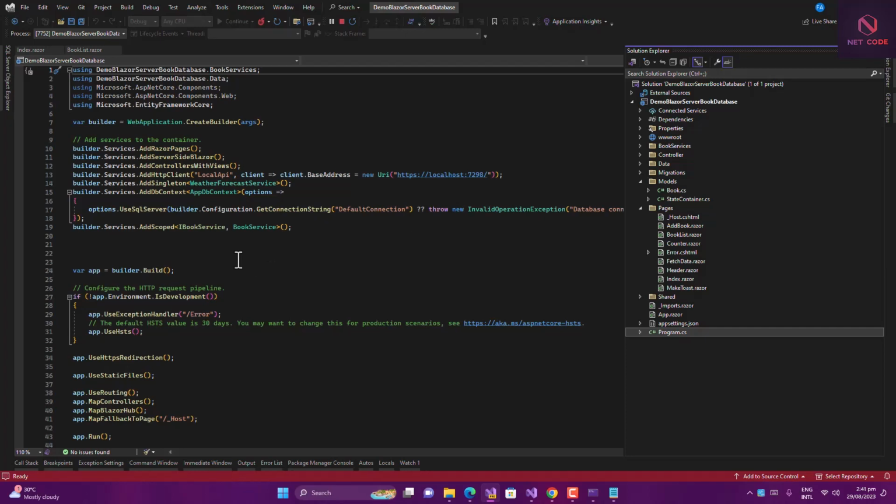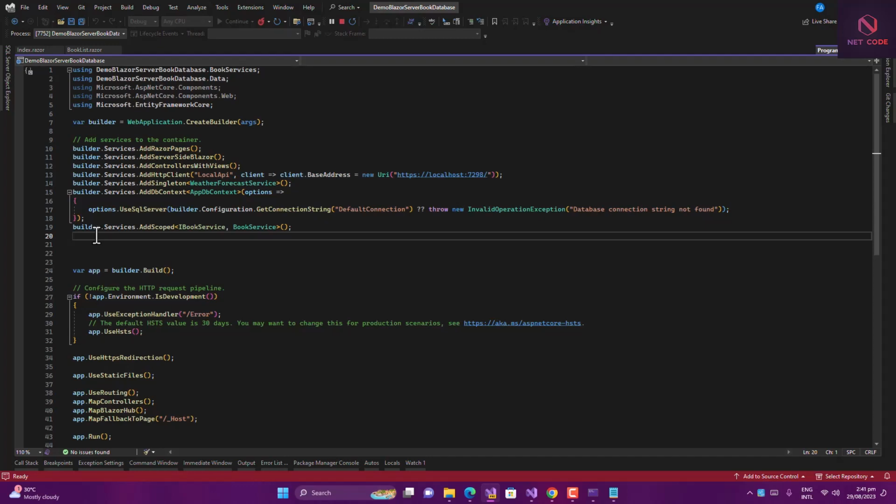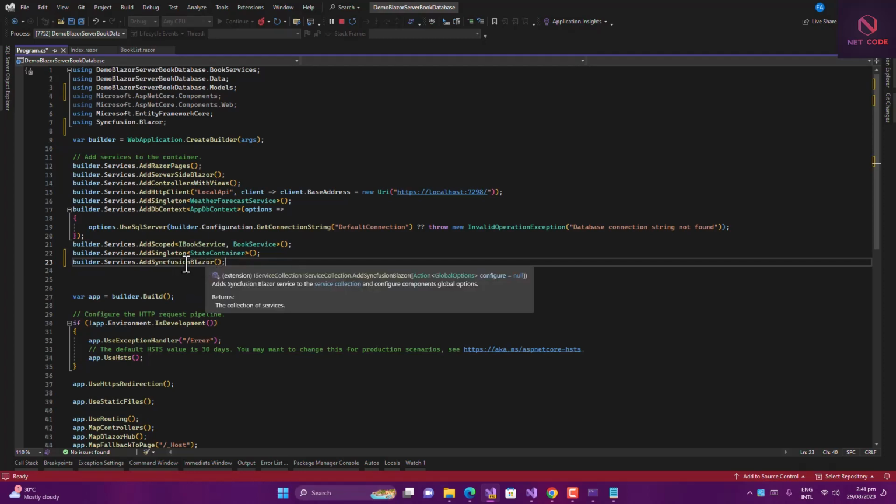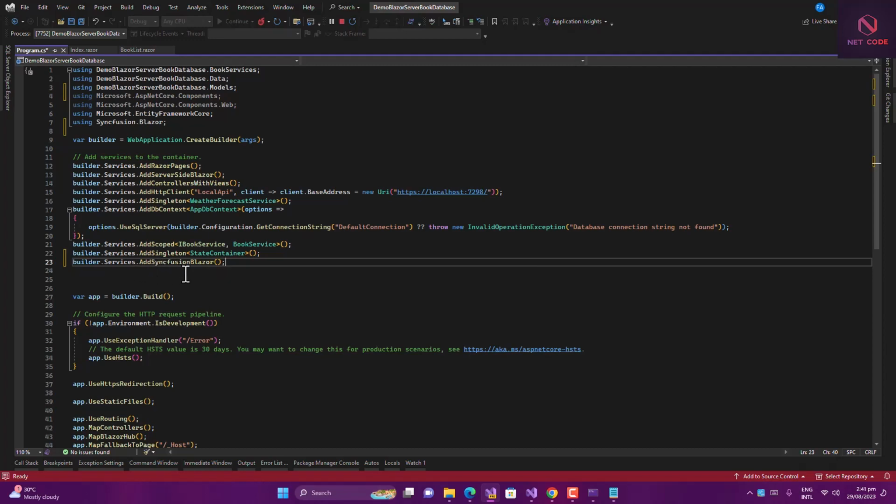We have this interface already, so we can decide to paste this. Now you can see from here, we are registering a state container, and also we are adding Syncfusion Blazor core. That is what we need to do to register the service for Syncfusion. So let's do that before we run into any error again. Let's save this and see again.